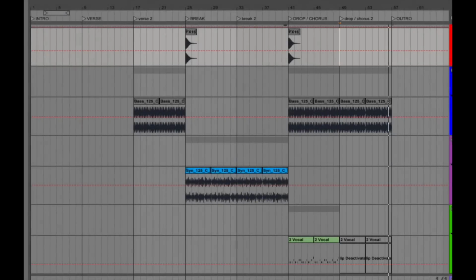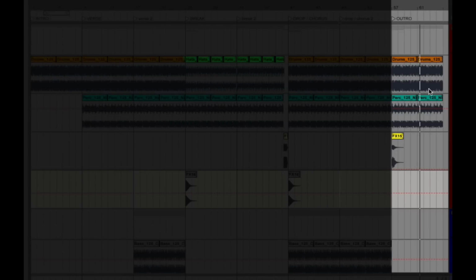Okay, now lastly, the outro chunk over here is the end of the song where you can mix out of a stem loop. It's a bit like the intro, but here I've added an extra percussion loop just to differentiate it from the intro chunk.